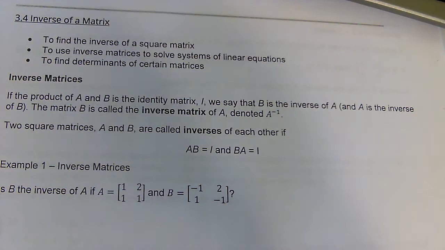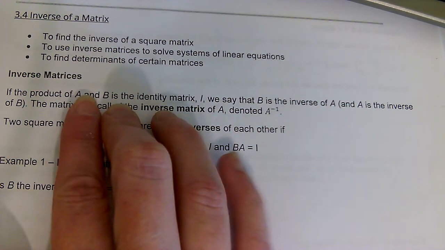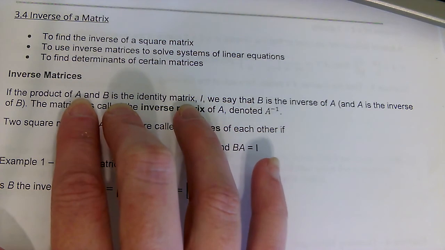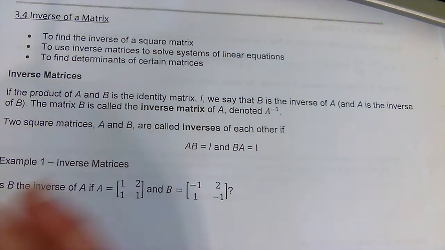The next thing we're going to look at with matrices is what's called an inverse of a matrix. If we multiply two things together and get back the identity matrix, we're going to consider that an inverse. And let's think about that. Like 1/2 and 2 are inverses because if you multiply them together, you get back 1. Same idea here.